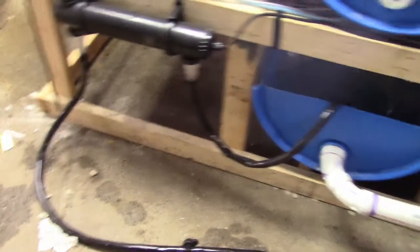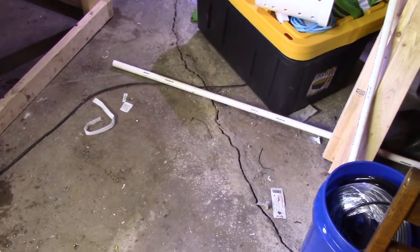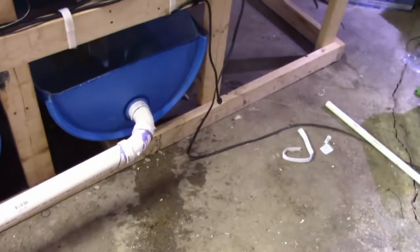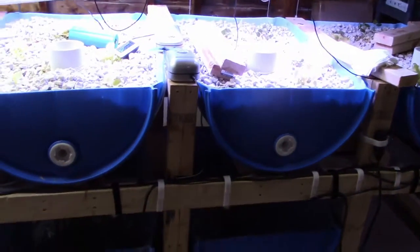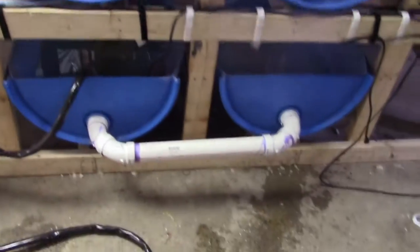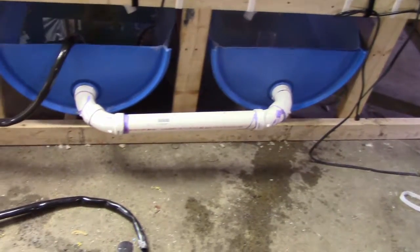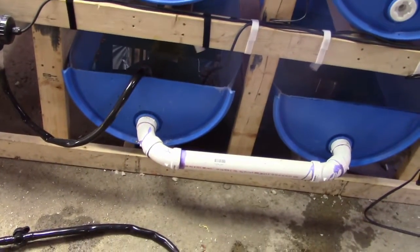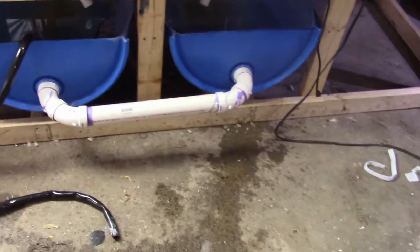So what I did was I took a car jack and jacked my whole system up and put little 3/4 inch PVC pipes in under so that way I could roll it. This system isn't actually horribly heavy. You're looking at about 50 pounds of grow bed max, and then the weight of the water. So even if I drained all the water out, I should have been able to move the system relatively easily. However, I would have had to cut open one of my tanks and other stuff, which I ended up having to do anyway.